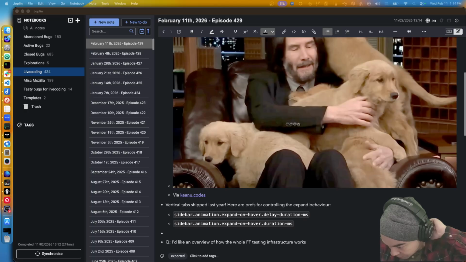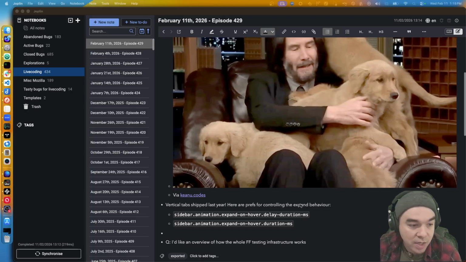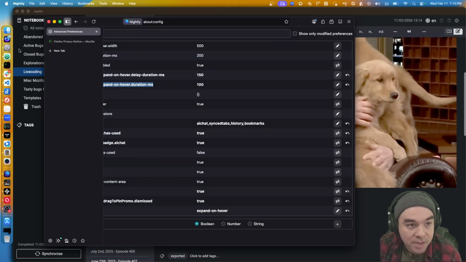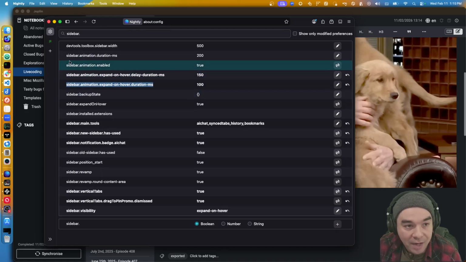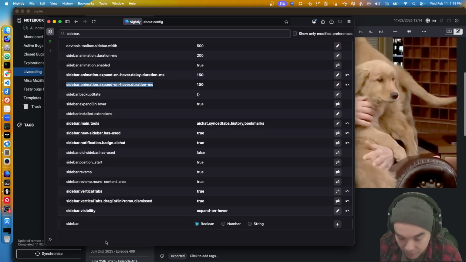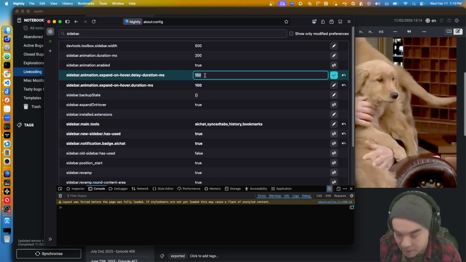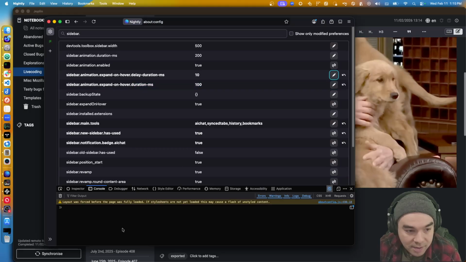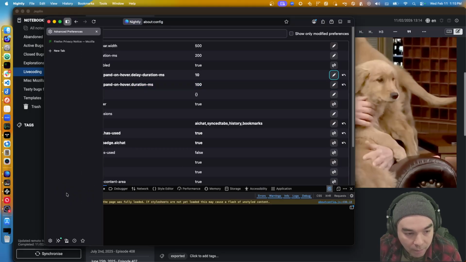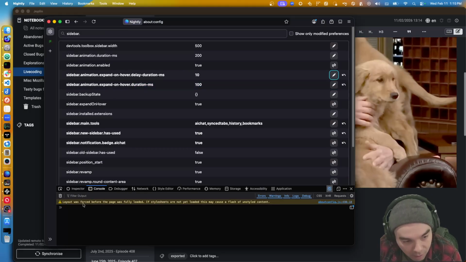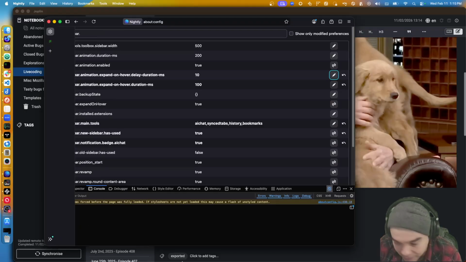And why is there even a delay? Why do we add latency to user actions in general? The answer is, sometimes the user doesn't actually want the sidebar to open if their mouse hovers over here. So for example, let's say I open up the DevTools and I move my mouse to click on this button, or maybe there's a link down here and I move my mouse this way, and let's say the delay was really short. Let's say 10 milliseconds. And I'm like, okay, I want to click on this button. Now this thing's in the way. Now I got to put this away. Now, I can't do it.